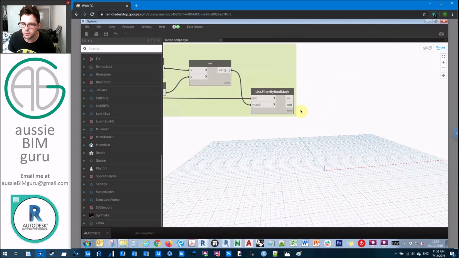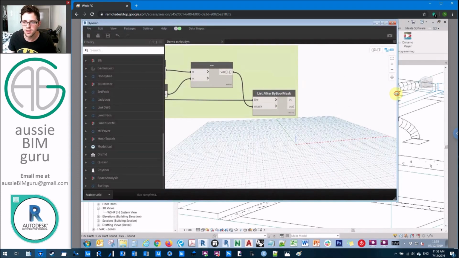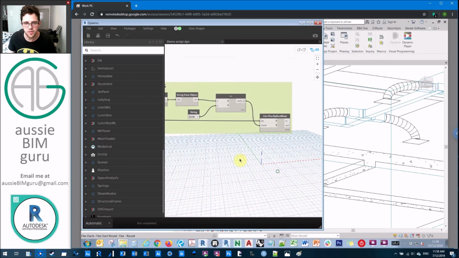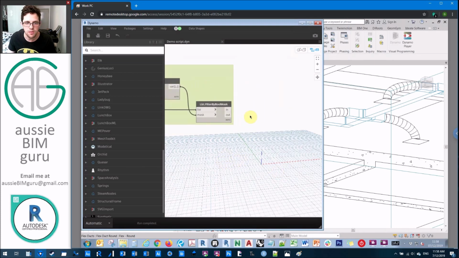Okay, so at the moment we want to proceed with our in list, which is all of our ducts. So an interesting thing in Revit is that a lot of elements have a special behavior when you feed a location node into them. So sometimes a family might have a point at its location, but line-based elements or run-based elements will typically have a curve as their location, and ducts are one of those elements.